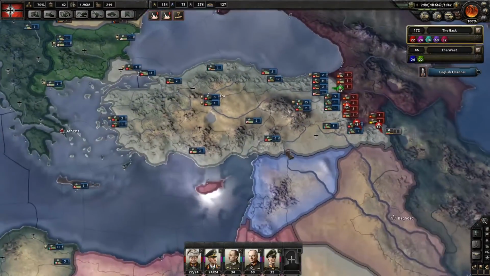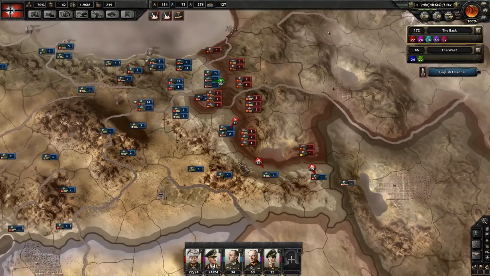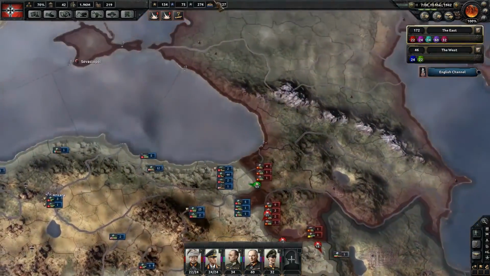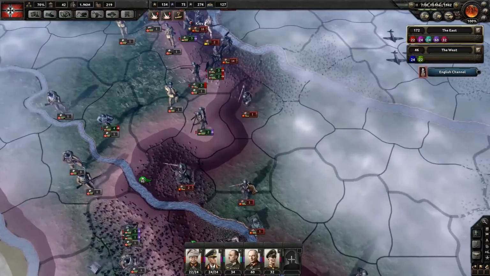Now, I have been looking around here a little bit, and it looks like things aren't going particularly well for Turkey here. Although Turkey's got good numbers of troops here, somehow with not very many numbers at all, the Soviets have managed to push them back. Now, I am noticing, because I loaded in a save file, that I am being able to see troop compositions here, which normally I can't see.